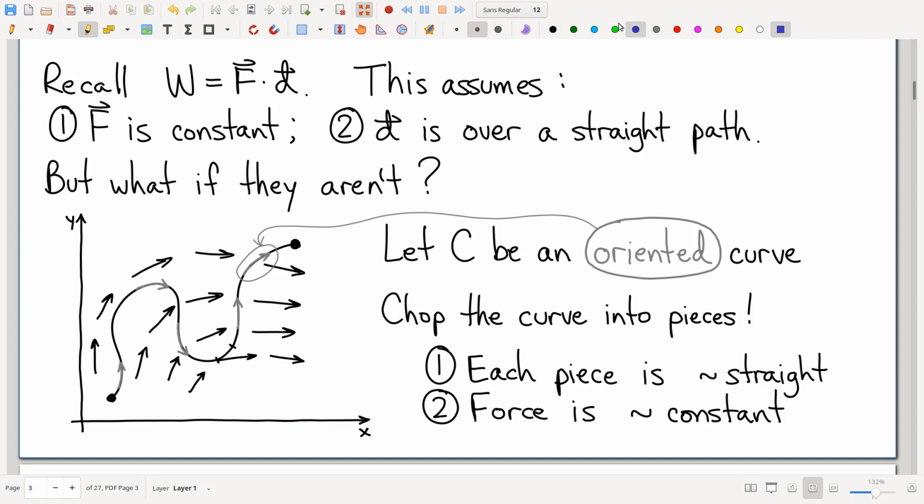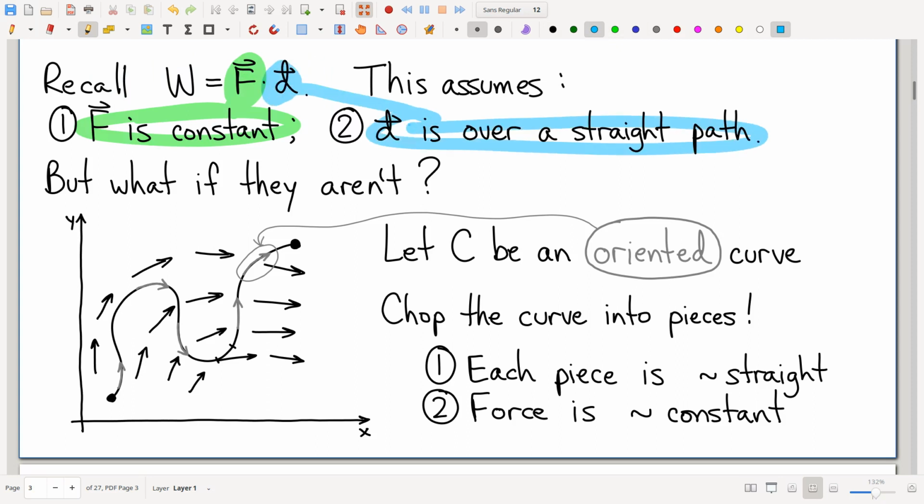Y'all remember this idea of work. Work is force dot displacement. This was already an improvement over the old high school formula for work. In the high school formula, they do these as scalars, and then there's this asterisk and long discussion about how, well, you've got to compute the component that's in the relevant direction. You've got to think about the angle and cosine, blah, blah, blah, right? So much easier to view it as a dot product. But it remains that this only works if your force is a constant, and if your displacement is along a straight path.